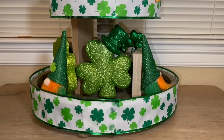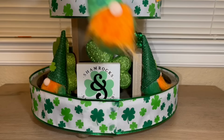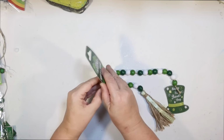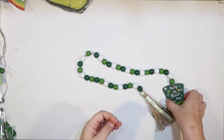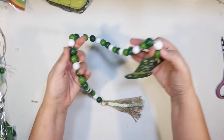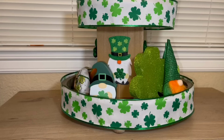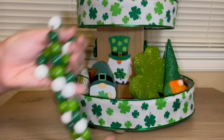I have that on some Target Dollar Spot mug that I used on my St. Patrick's Day coffee bar. And finally, our other little gnomes. We have four of those little gnomes there at the bottom. They fit perfectly. I always love wood bead garland. I was so excited that Dollar Tree really started just doing these for us. It's got a little leprechaun hat that says Happy St. Patrick's Day. It's beautiful. The colors are perfect. I don't have to do anything to it. All I got to do is put it on my tray. So thank you, Dollar Tree. We used to have to paint these on skewers. Look at all the work they're saving me.